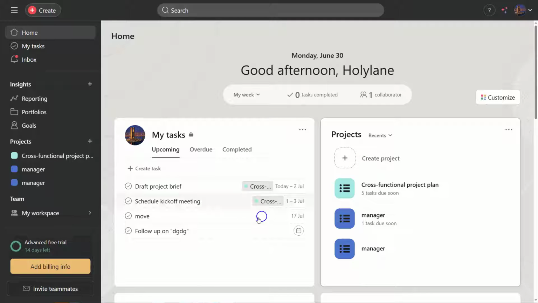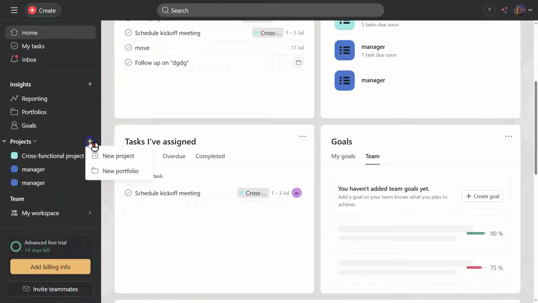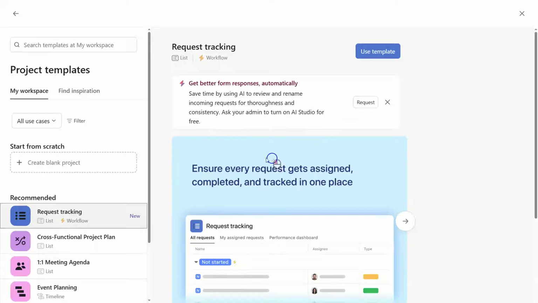Today we're diving straight into using project templates for agile workflows in Asana, your complete guide for 2025. Let's get started. First off, head over to the Asana homepage. Now that we're here, locate and click the New Project button. This helps us because it initiates the creation of a new project where all our agile workflow will reside.